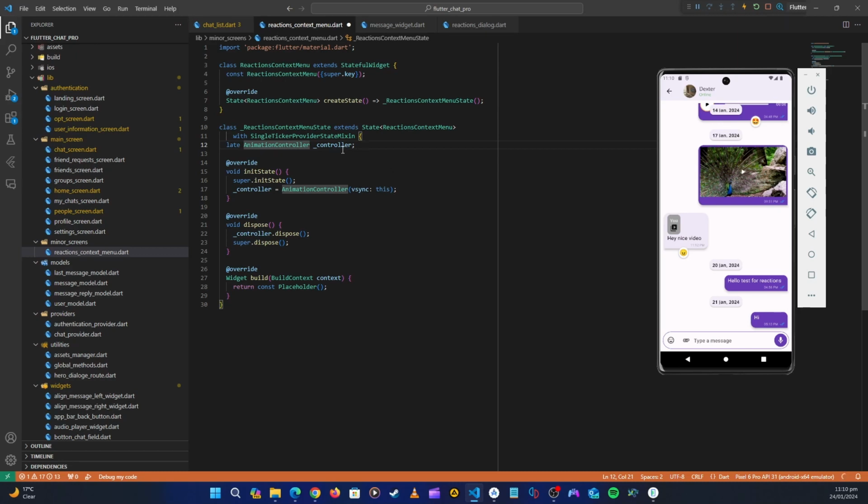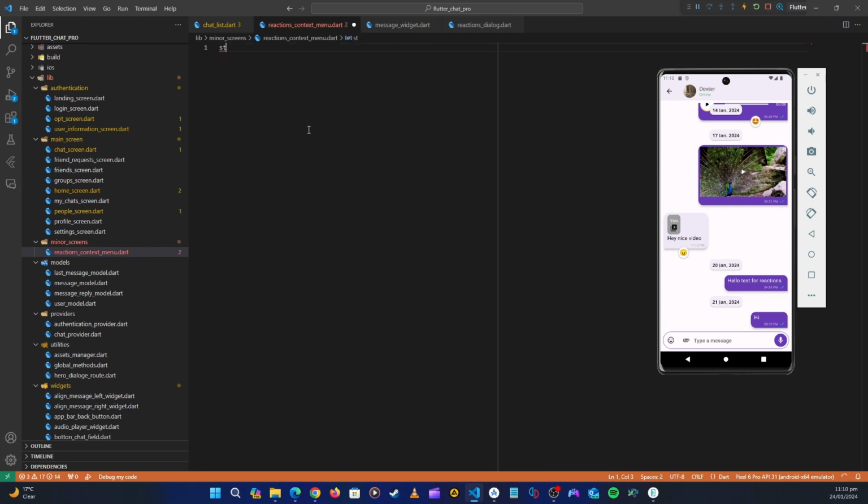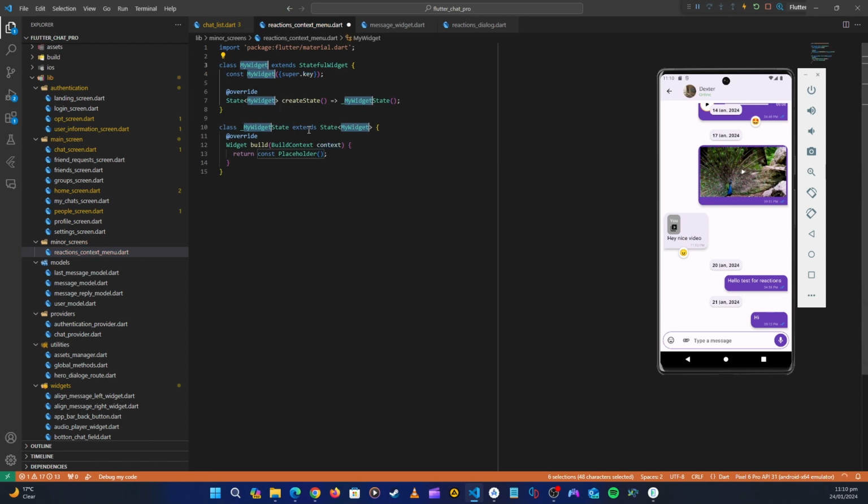I don't think we need all these. Let's just go back. Why is Flutter doing this for us? Let's do stateful widget. Yeah, we just want a stateful widget like that. So reactions context menu. Yeah, this is what we want.